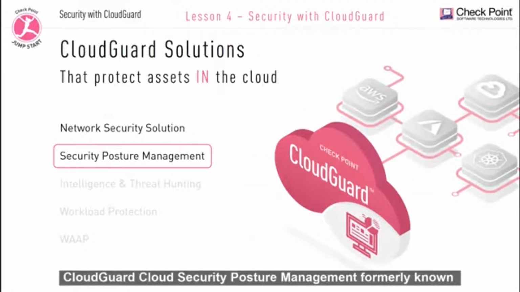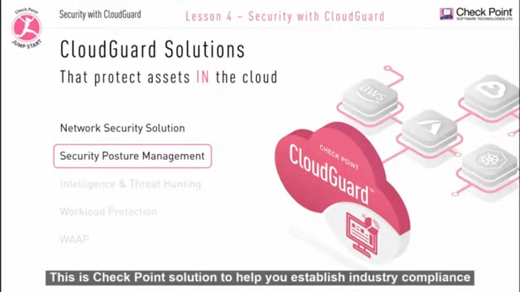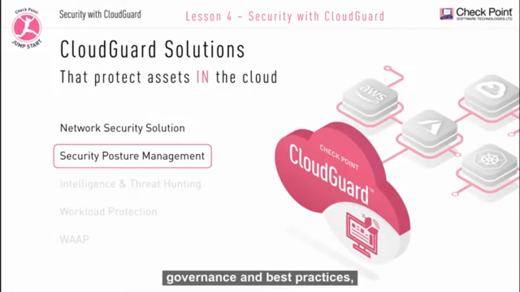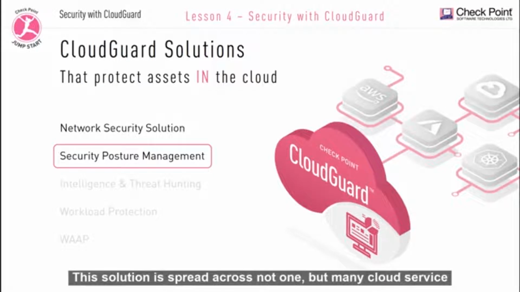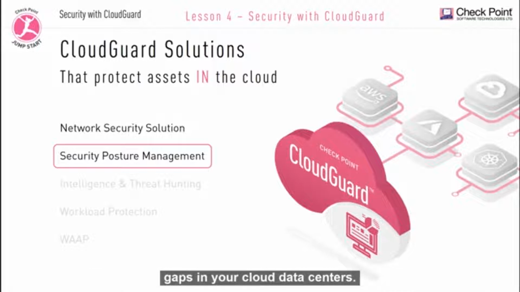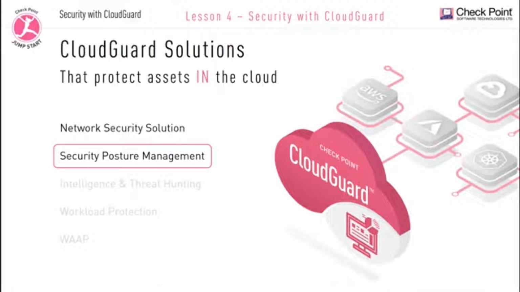CloudGuard Cloud Security Posture Management, formerly known as CloudGuard Dome9. This is Checkpoint's solution to help you establish industry compliance, governance, and best practice with your public cloud infrastructure. This solution is spread across not one, but many cloud service providers to make sure that you have not unintentionally left any security gaps in your cloud data centers.